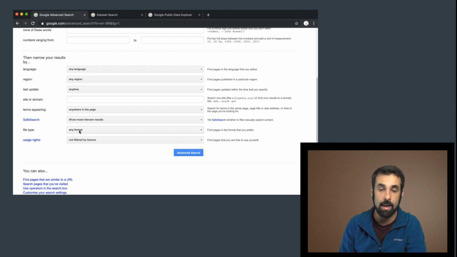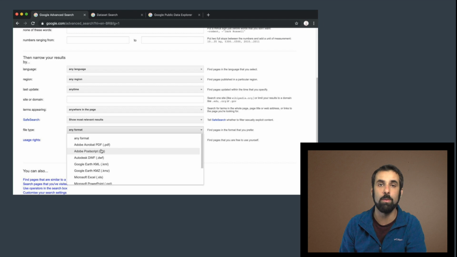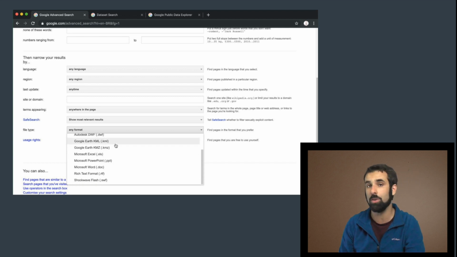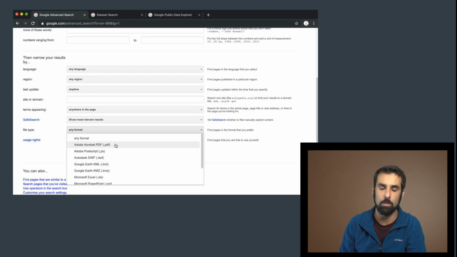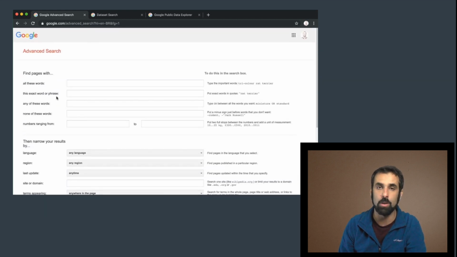And then it says any format, but there's actually a list of files that you might want to try, different from spreadsheet files. You could try PDF files or KML files or even presentation files or documents, right? So that's how you do it. You go to the right lower corner, settings, advanced search, and then you go here to this form.